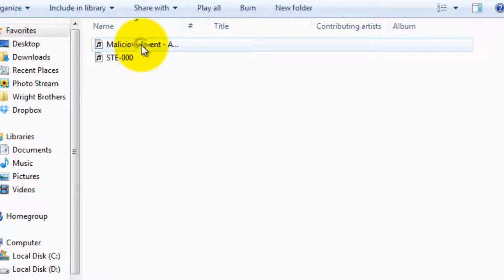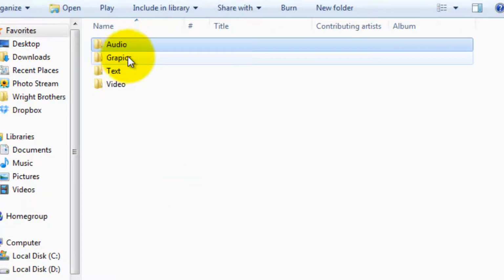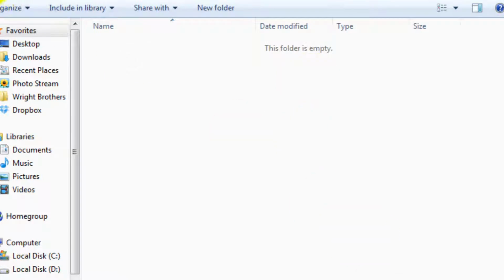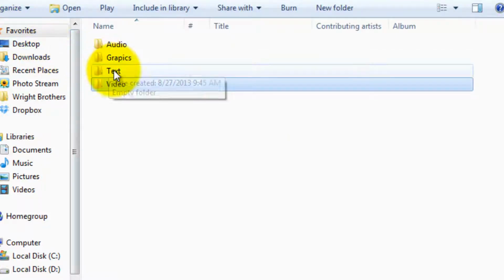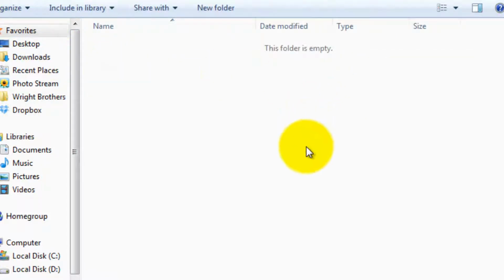Audio is audio, so if I go in here, these are the audio files I want to use in this project. Graphics, any graphics that I want to use. Video, here's the video that I'm going to be using in this demonstration. And then text, I don't have anything in here yet, but this one is my title, my keywords, and my tags for YouTube.